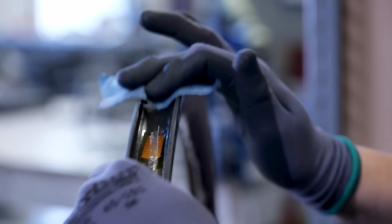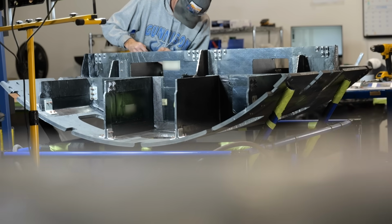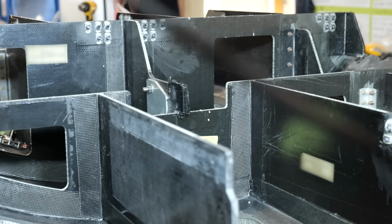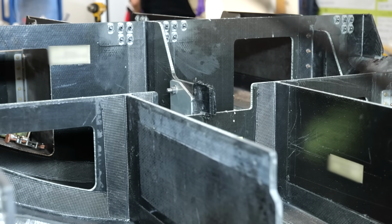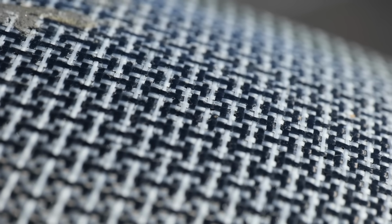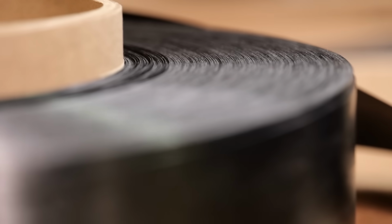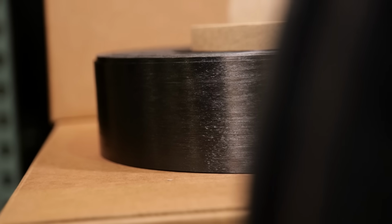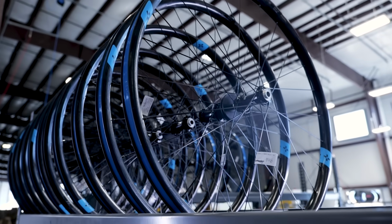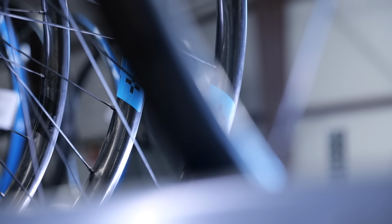So you might be asking at this point, that sounds great, but why are they still making satellites and jet fighters using pre-preg carbon? Well, the epoxy-based carbon fibre can survive much higher temperatures, over 450 degrees Fahrenheit, something that's kind of critical for spaceships. However, nylon starts to soften around 300 degrees Fahrenheit, so while not suitable in those applications, it is ideal for bike wheels. And in case you were wondering about it melting in the back of your car on a hot day, well, those temperatures don't tend to get above 190 degrees Fahrenheit.